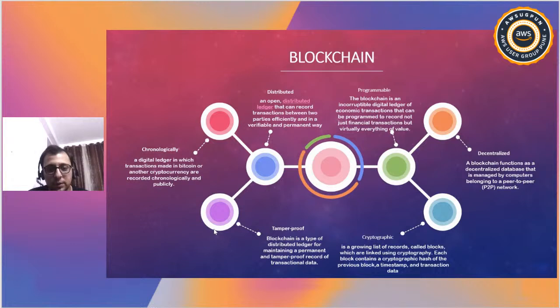It is tamper proof because all the ledgers are linked to the previous chain. This is kind of a linked node. That's why it is tamper proof. And as I just talked about how it is cryptographically saved, the hash of the previous block is used for creating the hash of the new block. So it's like a linked list, and all the links are connected to each other and chronologically arranged. All the blocks are timestamped, and as and when they come to the network, they are linked to the one single blockchain, and that's why it is called a chain of blocks, which is cryptographically sealed, which you can't open or change.